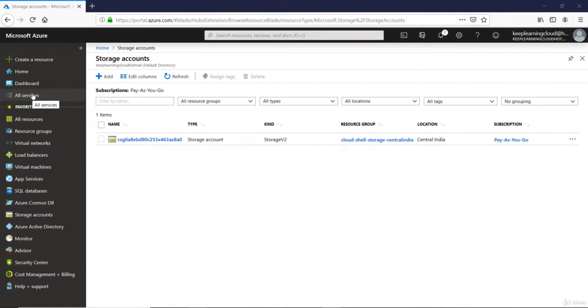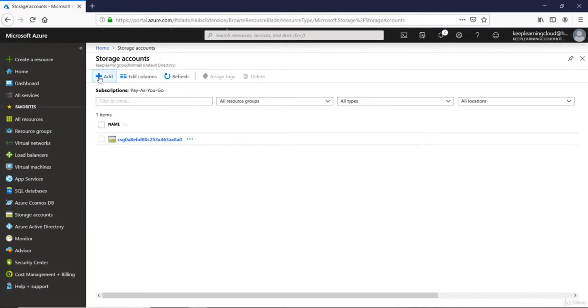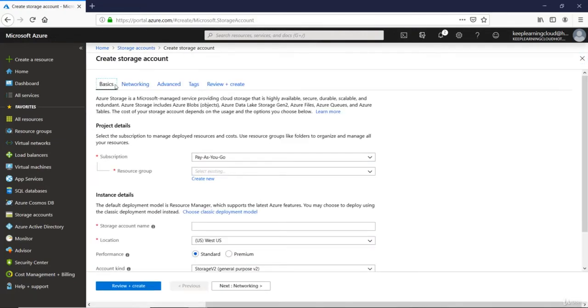To create an Azure storage account, click on the storage account on the left hand side. It will then take you to another blade or a screen that will let you create more storage accounts here. I already have a storage account. Now this storage account was created when I used Azure Shell to create and provision virtual machines in the previous section. To create a new storage account, I just have to click on add, and this will pop up another section or a blade where I can type in the name, resource group, location, performance attributes, etc. that are required for a storage account to be created.